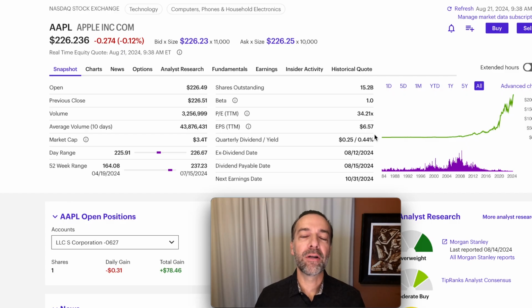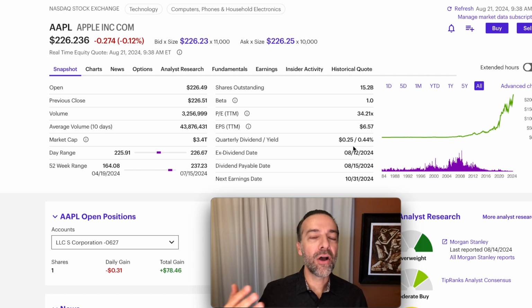Another way you can make money by owning shares in a company is if they pay their investors a dividend. Again, here we see the example of Apple, and it currently is paying a dividend of 0.44% per year. Now that's a really low dividend, but it does give its owner 25 cents per share for each quarter that they own the shares. So as an owner of companies like Apple, you can make money if the share price goes up and also if the company pays out a dividend. Now there are other ways to make money on shares you own, but that's a subject for another video.